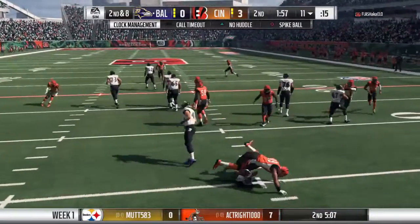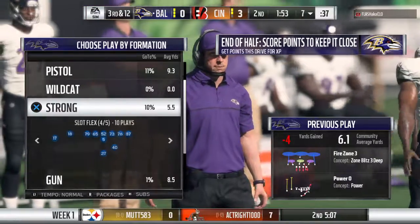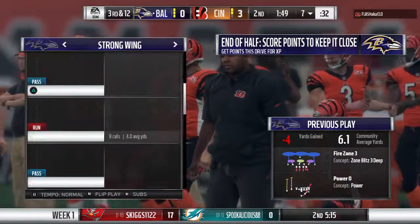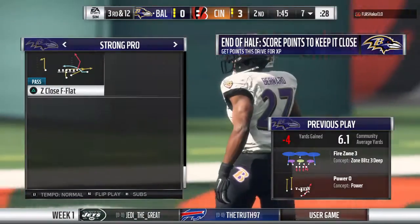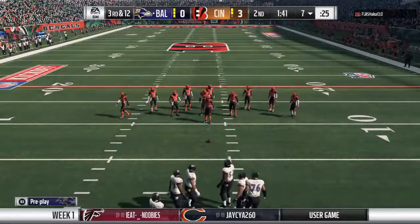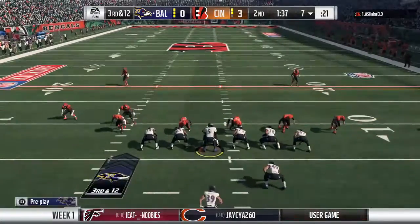They'll run again with Bernard. And he'll lose yardage and be down at the 7-yard line. He lost 4 there, and it's 3rd down. Wow, that play got shut down in a hurry. As soon as the snap came, you could see defensively they were just closing in. That was going nowhere. Yeah, you count on your offensive line to give you a little bit of space, a little bit of time so you can make a move. There was none there for him.